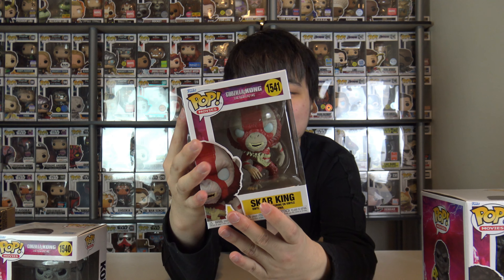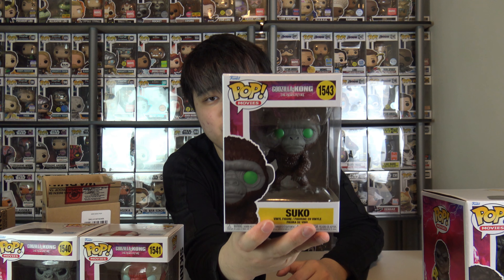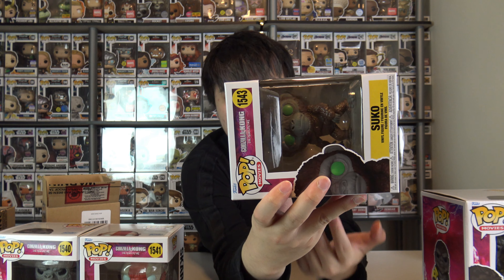Yeah, I can kind of see it. If you haven't played God of War you'll be like who am I talking about, but I'm pretty sure a lot of people are familiar with Kratos. Look at the Scar King pop — he kind of does look like him; I can see the resemblance, though he's missing the axe and all that. We got the main evil monkey. Now I got the mini monkey — Zuko. I understand Zuko is supposed to be the cute small character, kind of like the Baby Yoda of this movie, but they made him a regular-sized pop. I was expecting them to tilt the box sideways like they do with Baby Yoda, but I think this is better — it's the same price after all, 15 Canadian dollars, so I'll take a bigger size. It's just not scale accurate, that's for sure.